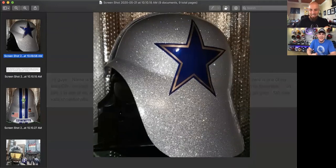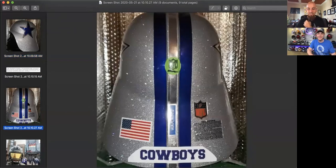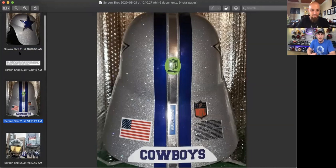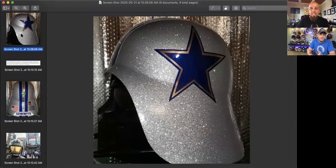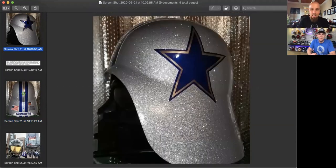I do love the Dak Vader helmet, and talk about bass boat flake on this guy. I think it's fantastic. Steve, what kind of job did he do to really get the glitter to show up in these photos? Great job. You know what's pretty funny? As the backdrop he used, it looks like one of those windshield shades, which I think was smart because it's silver and it probably brought back a lot of that light.